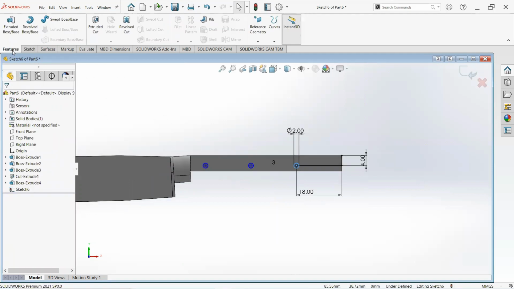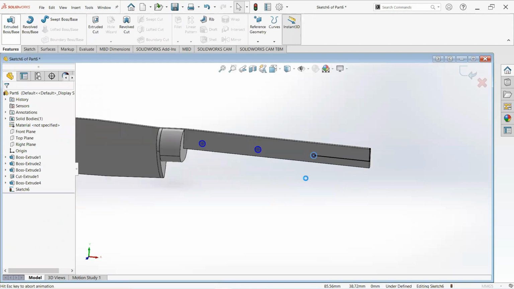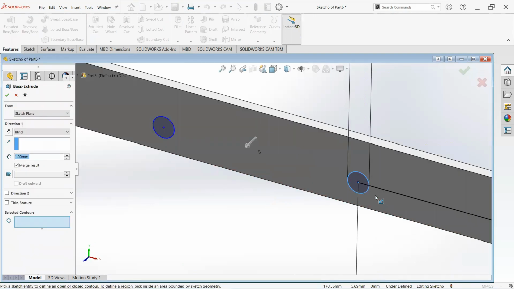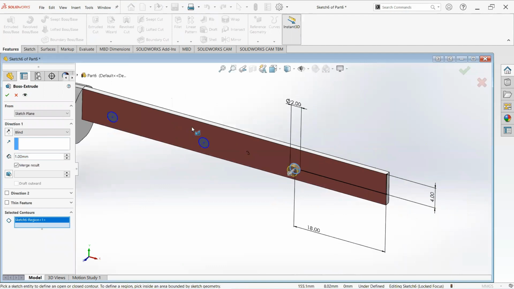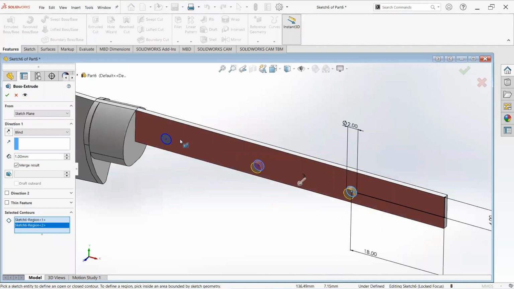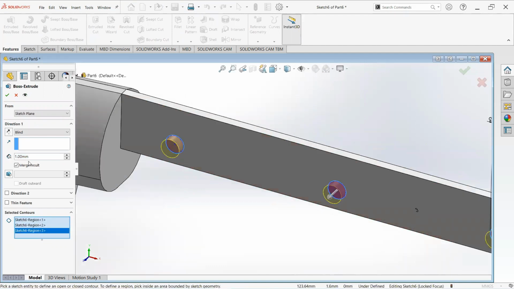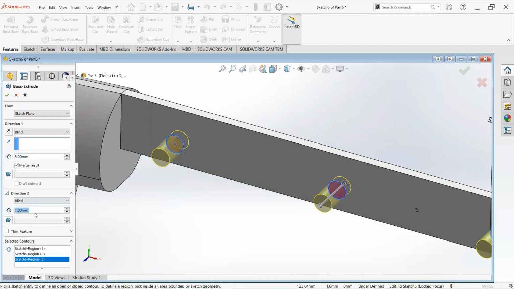Now move on the Feature tab, select Extrude Boss, select these 3 circles, make it 3 millimeter, select second direction, make it 4 millimeter.